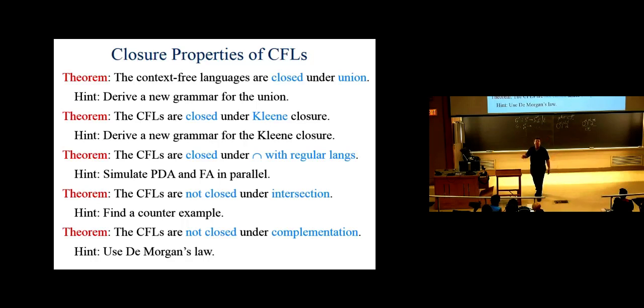Not hard to do. It's not a trick question. Nothing I ever asked is a trick question. It's all pretty straightforward. 0 to the n, 1 to the n, 2 star. You have a stack. How do you do it? Yeah, push all the zeros to the stack. When you get to the ones, and you know because you ran out of zeros, now you're seeing a 1, pop the zeros from the stack against the ones that are in the input, 1 to 1. And then you'll know they're in equal numbers.